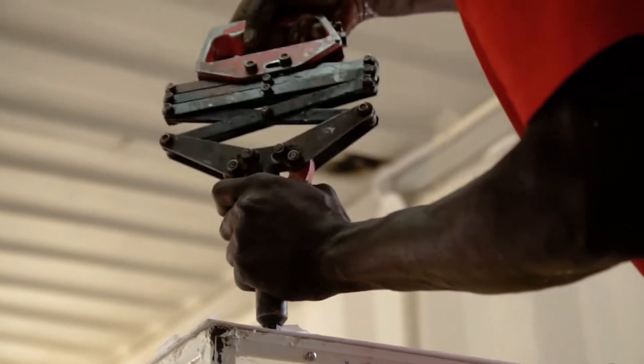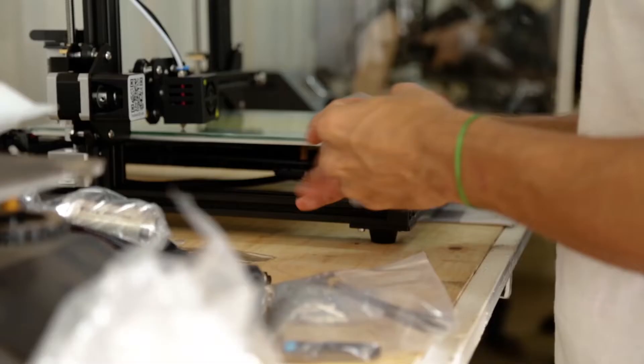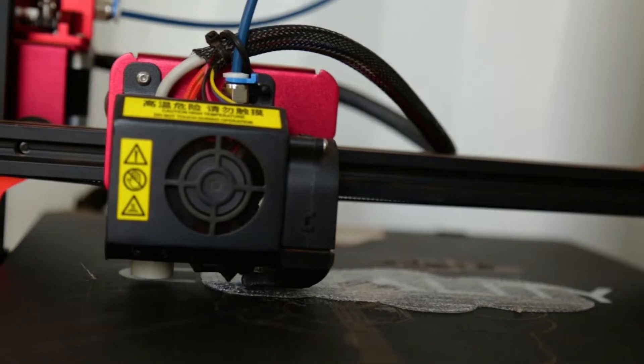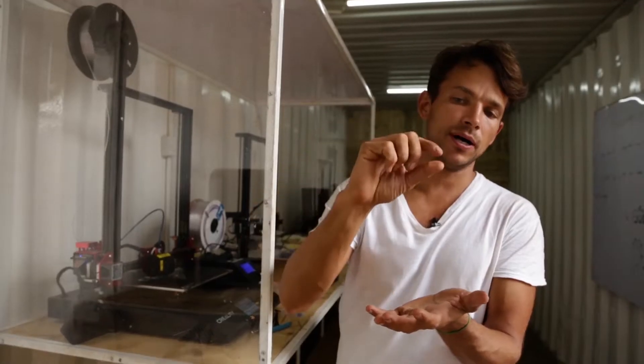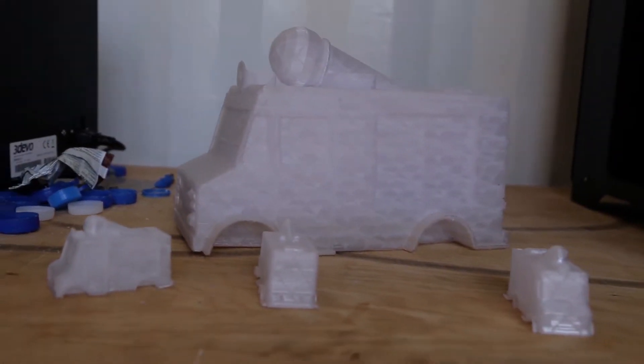My name is Nate Petrie. I'm an engineer and I have come to Uganda to introduce 3D printing to Chabondo Casalo Salo. This type of printer takes plastic and uses it to make a three-dimensional object by layering layers of molten plastic on top of each other that bond and become a usable functional component.